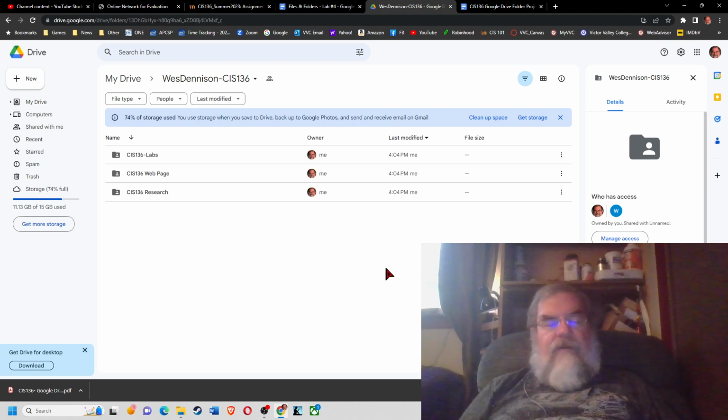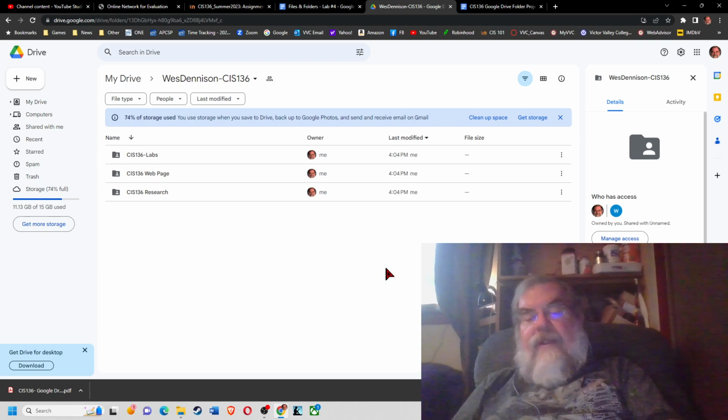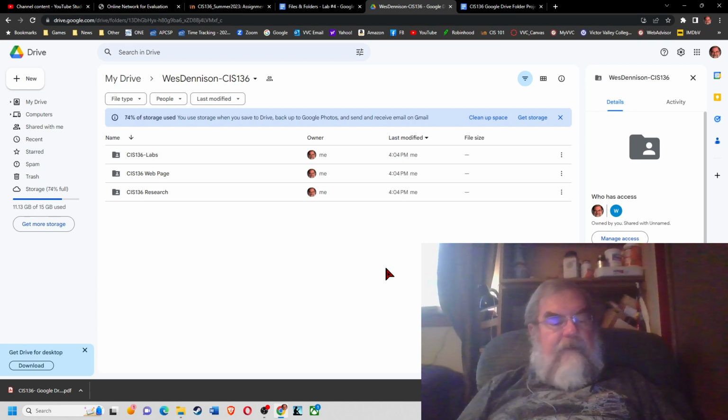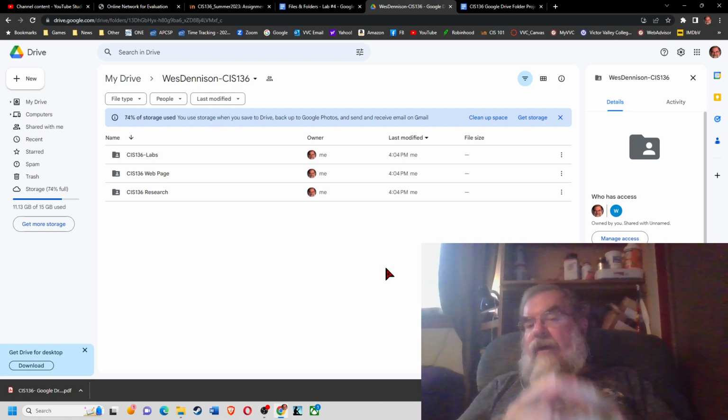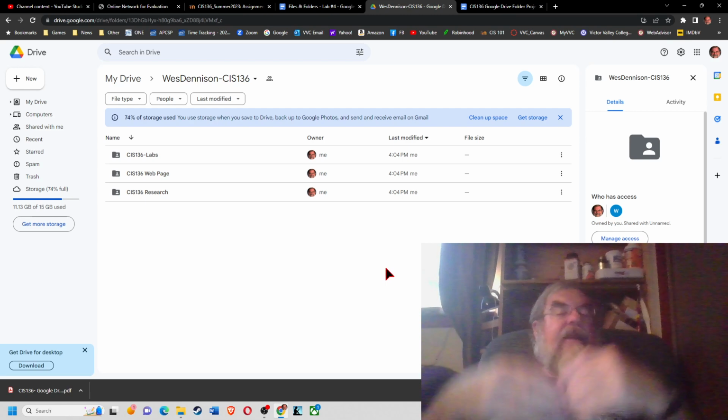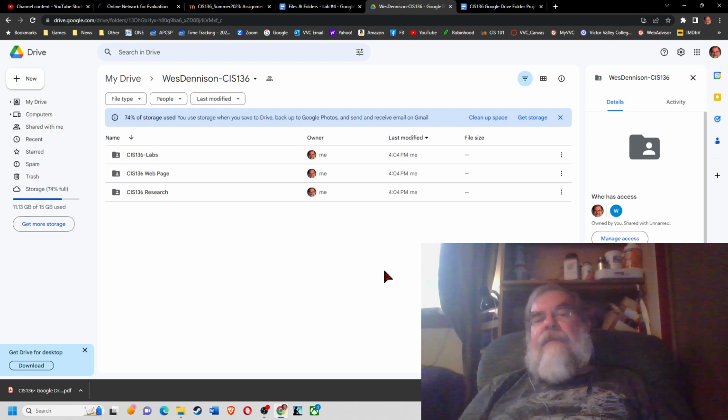So what we're going to do is take a screenshot. I'm on Windows, so I'm going to hit the Print Screen button up by the F12. If you're on a Mac, you would do Command Shift 3. Okay? That makes a screenshot. That screenshot is now saved onto the clipboard, and it has moved off that link that we had there just a minute ago.